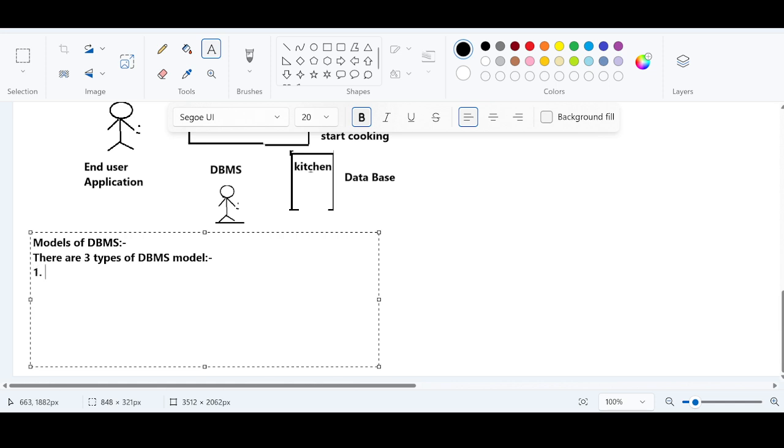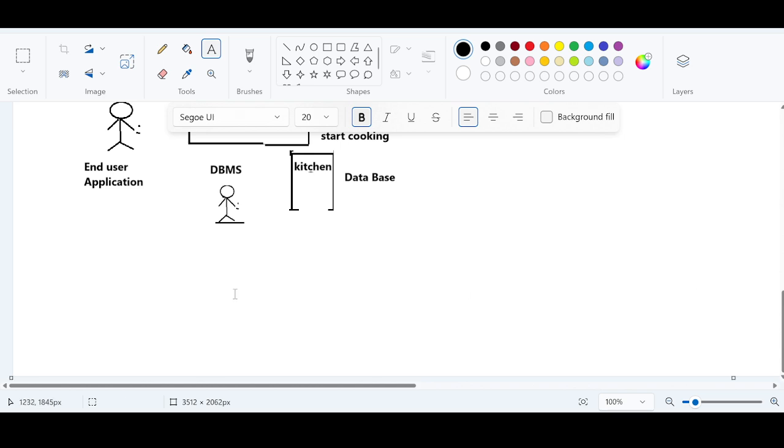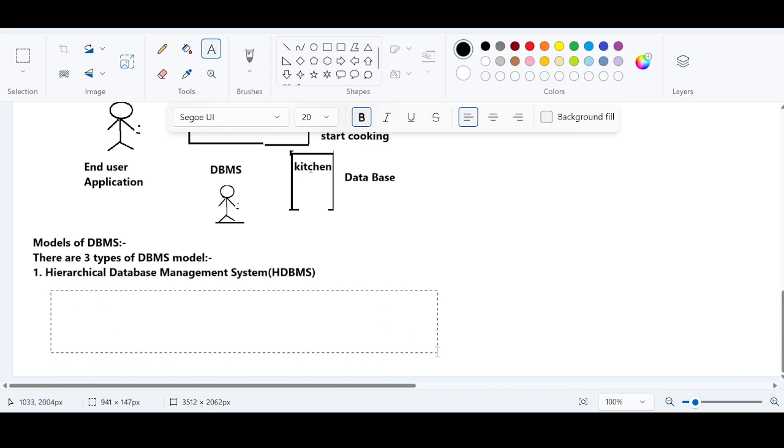The first DBMS model is the hierarchical database management system. You can also call it HDBMS. I can say that this is the very first DBMS software or tool.